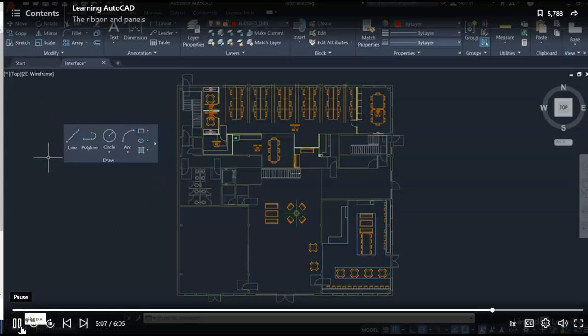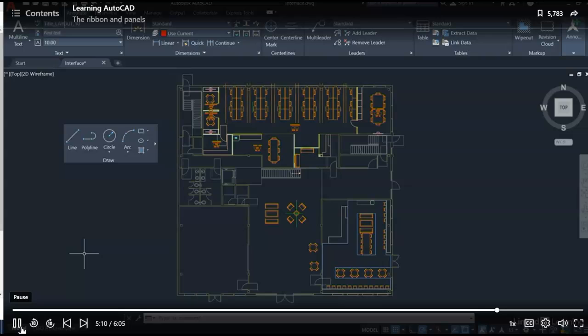So now I've got all my draw tools, but I can go and annotate using the Annotate tab on the main ribbon.